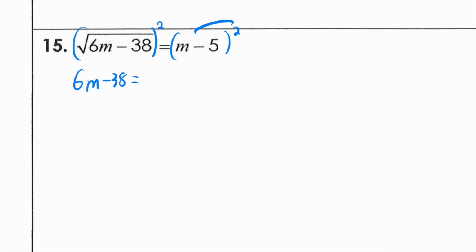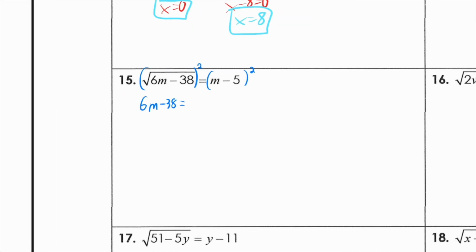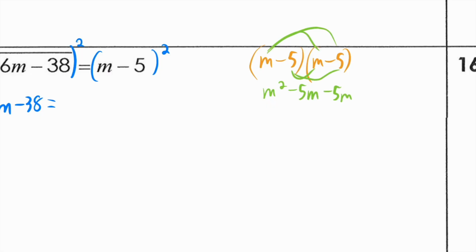Now we can't just do this here because there's a minus or a plus sign in it. And so instead, we have to write it out twice. And I'm just going to do this off to the side to keep my main problem a lot cleaner. And so I'll just do it over here and have m minus 5 and m minus 5. And as I do that, I get m times m is m squared, m times -5 is -5m, -5 times m is -5m, and -5 times -5 is +25. So combining like terms gives me m squared minus 10m plus 25.